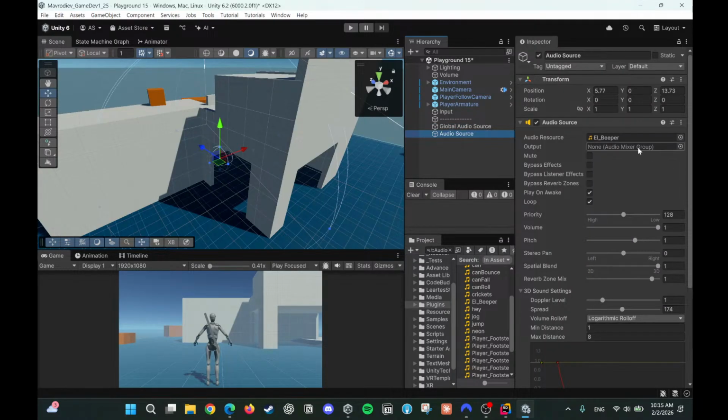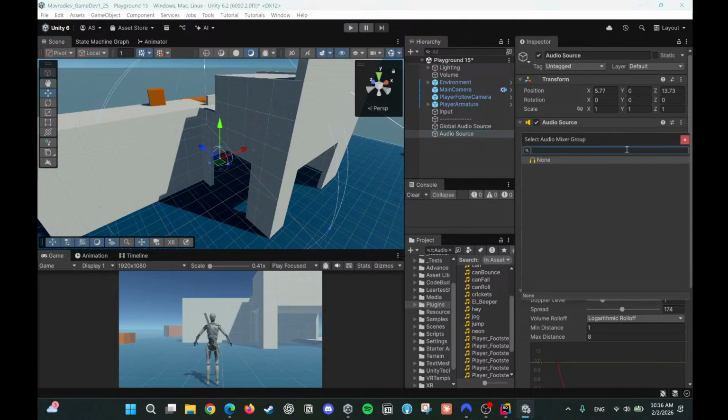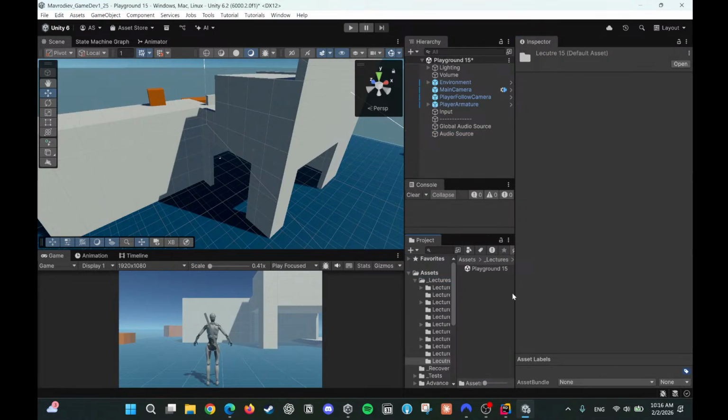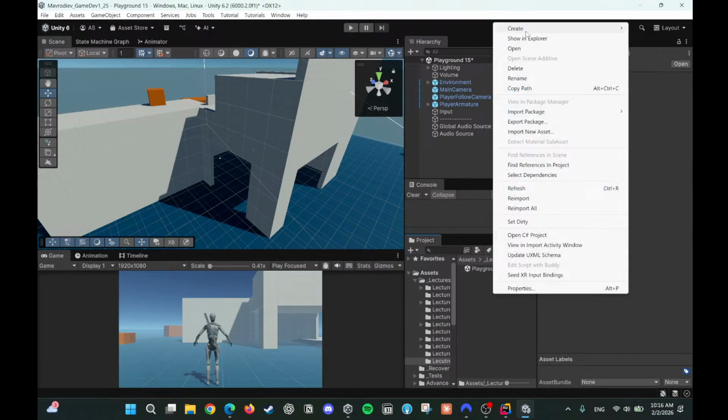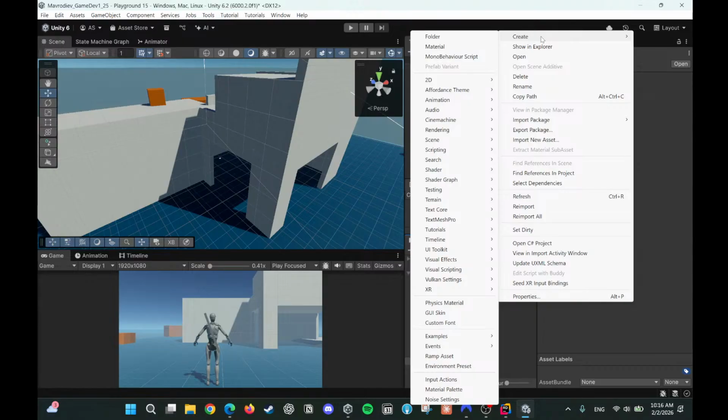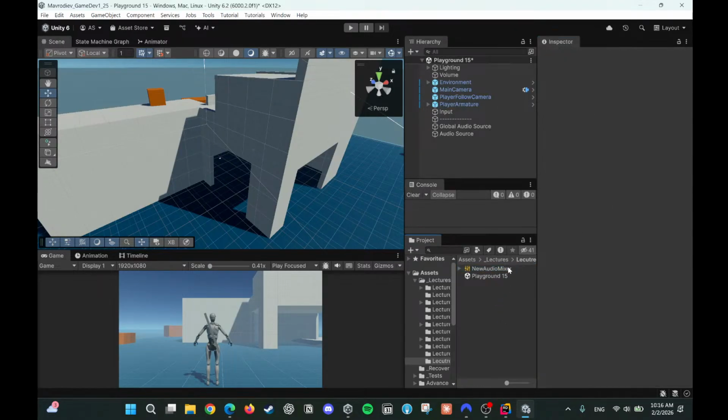And then we have something that is the audio mixer group. Of course, if we have multiple sounds, it's a good idea to have this mixer group. And what it is, it's basically an asset. So for example, if I want to create one, I will go to a folder, it's not a scene object, it's a separate asset. So I'm going to go to create audio and then the audio mixer, right? And inside the audio mixer, you see that I'll have the channels here.